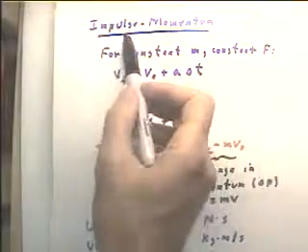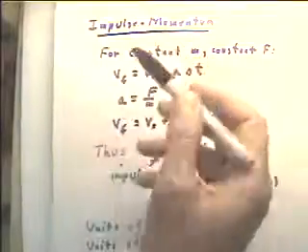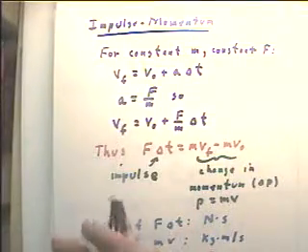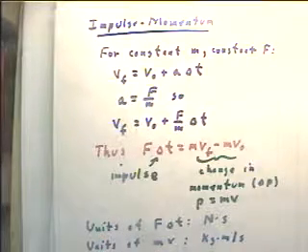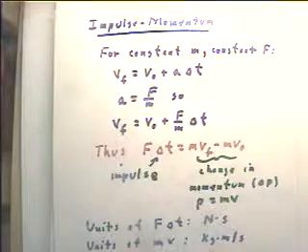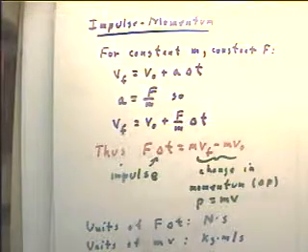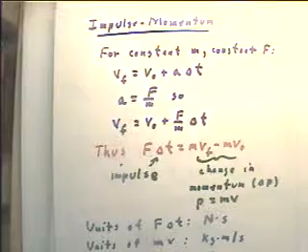Okay, we're going to look at impulse and momentum. We motivate impulse and momentum in a similar way to that with which we motivated the concept of energy. You recall that for the concept of energy we took the equation of motion Vf squared minus V naught squared equals 2AS and substituted acceleration equals F over m, and we got the definition of work and kinetic energy.